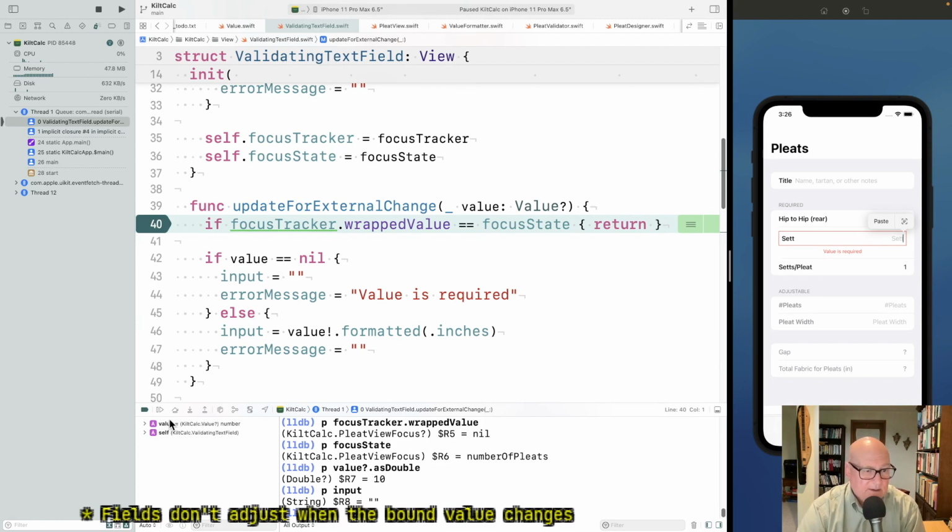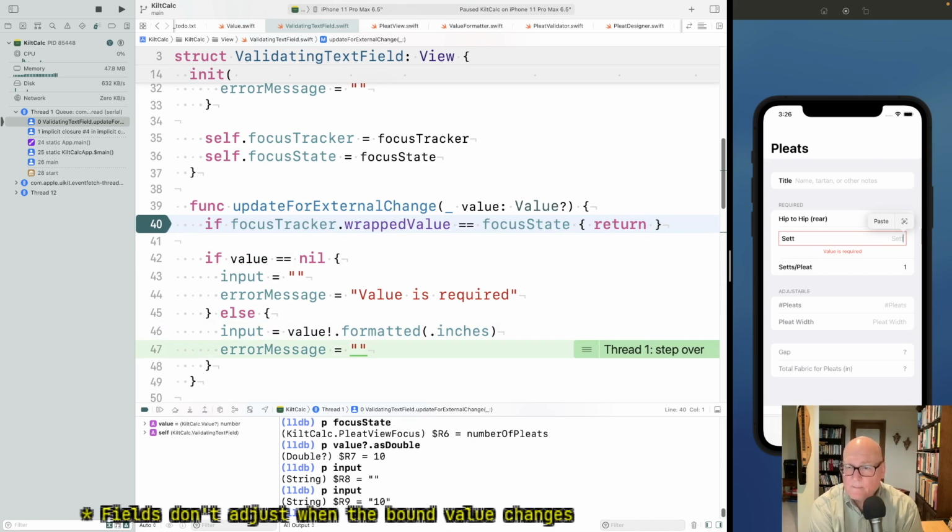Okay. We'll step over. Input becomes that. 10. Okay. The problem is I put that clause there because something else was failing. So let's take out the breakpoints.